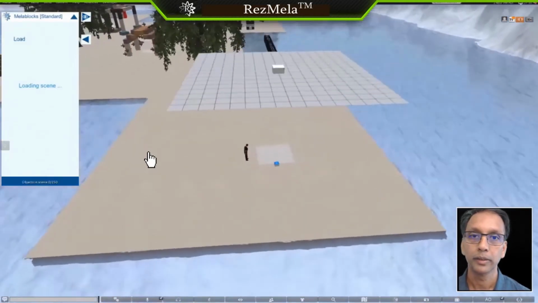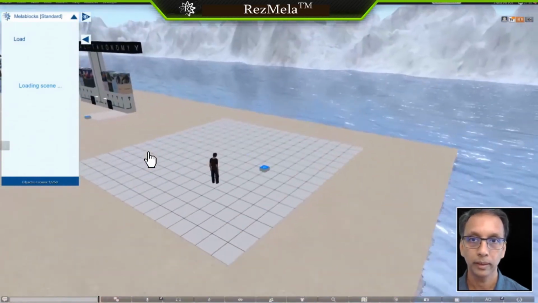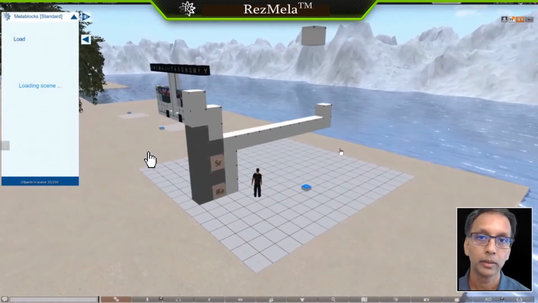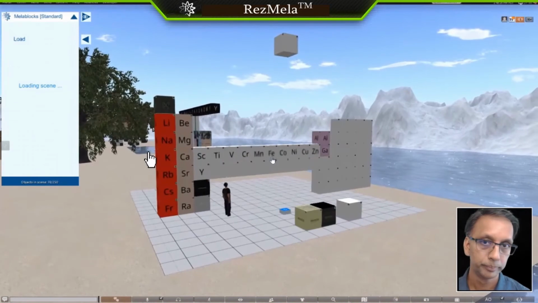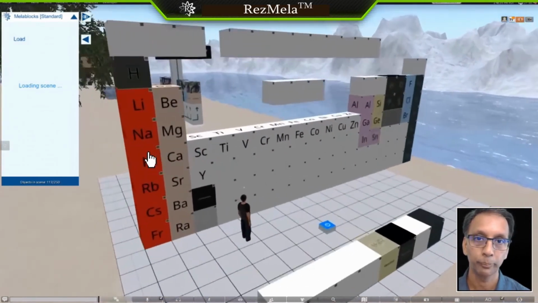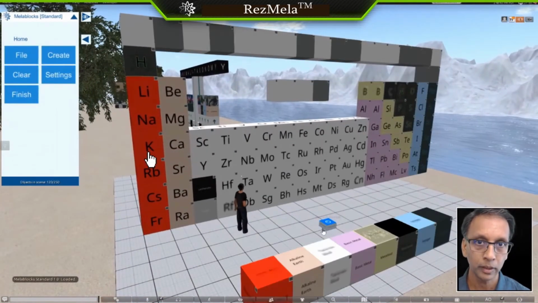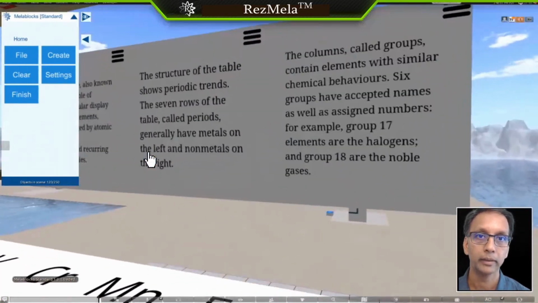Let's go and look at other example scenes. So this one looks like a periodic table of elements, and again, just another example of an application that you can use, with the very simple building blocks that we provide.